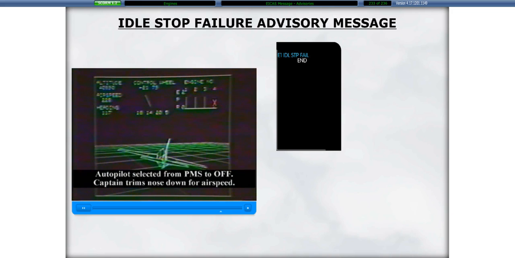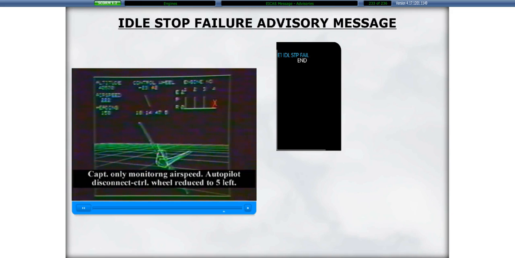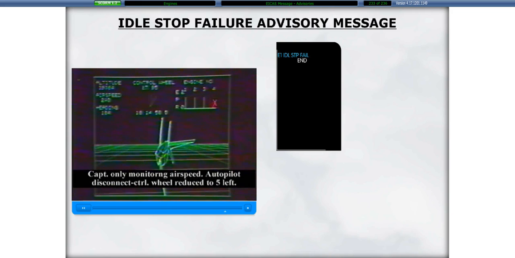If no external visual references are available, such as flying over the water at night or in IMC, the likelihood of an upset increases. This condition of low-power engine loss with the autopilot on has caused several aircraft upsets, which were not always recoverable. Flight control displacement or trim input indicators may be the only obvious indication that the autopilot is trimming the aircraft away from coordinated flight. Vigilance is required to detect these stealthy engine malfunctions and to maintain a safe flight attitude while the situation is still recoverable. But a slowly changing asymmetric thrust problem is not an easy one to detect.